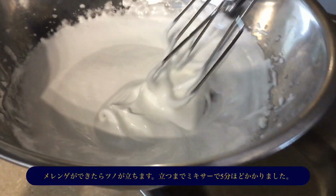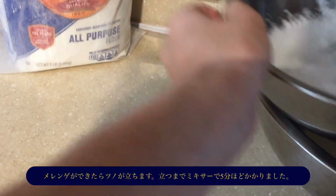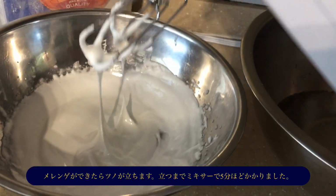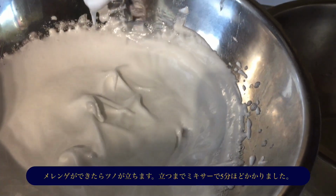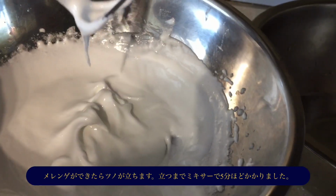This is what you want at the end. When you put your mixer in and then lift it up, it will go up and then bend like this.